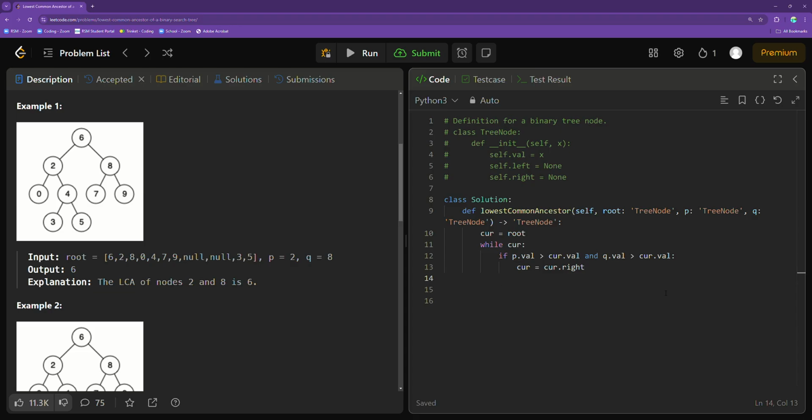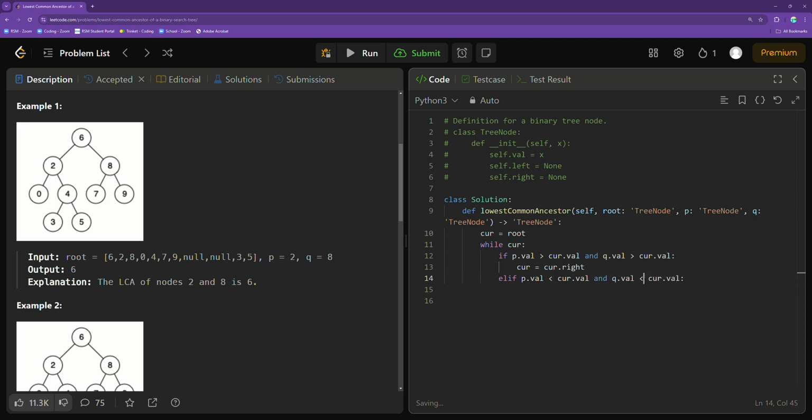Okay, and we have to have another conditional to check for the vice versa, or the opposite of this case. I can literally just copy and paste this conditional and simply replace the operator signs to be less than rather than greater than.